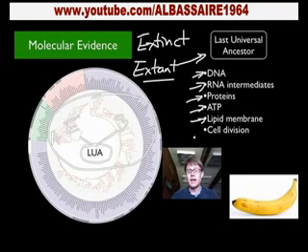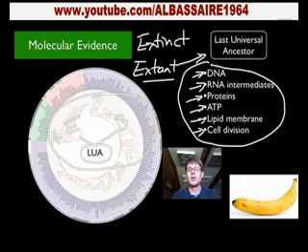uses a lipid bilayer or phospholipids, and finally goes through cell division. And so these characteristics are shared by all life on our planet. And so that suggests that all life came from this one common ancestor. If we had multiple genetic codes or multiple ways of metabolism, in other words, ways to get energy, then that would suggest that we had multiple common ancestors. But actually, molecular evidence is showing us that Charles Darwin was right. There was one common ancestor to all life on our planet.